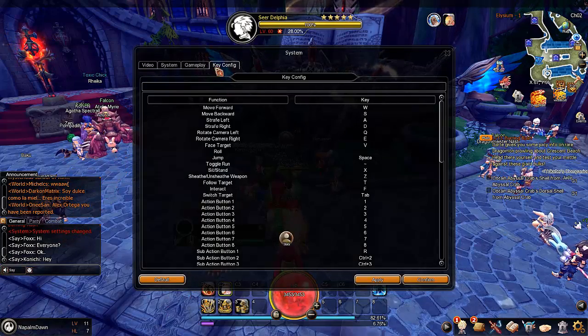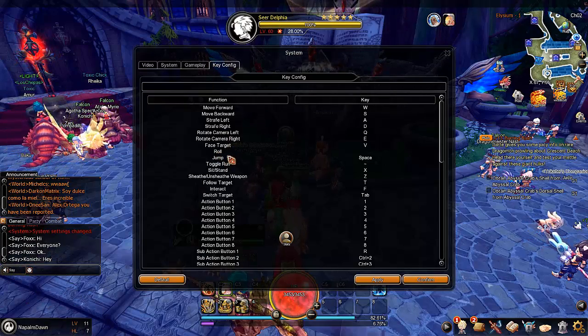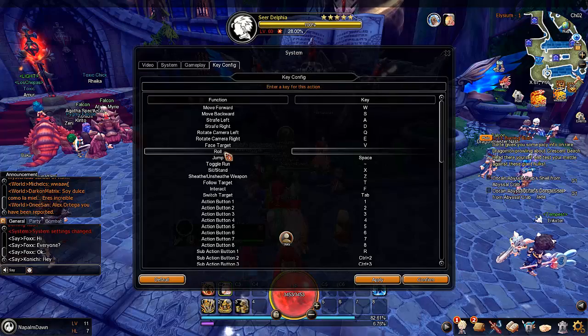And here's your key config. Face target roll. So unfortunately you can't use any mouse buttons like here. I would love to mouse button a roll, but I can't.